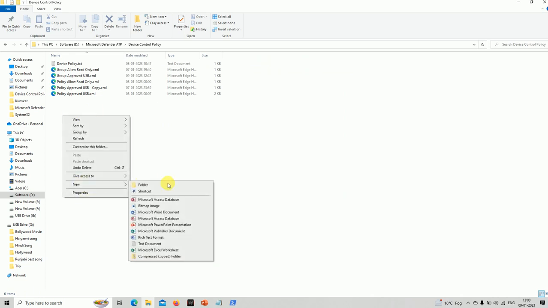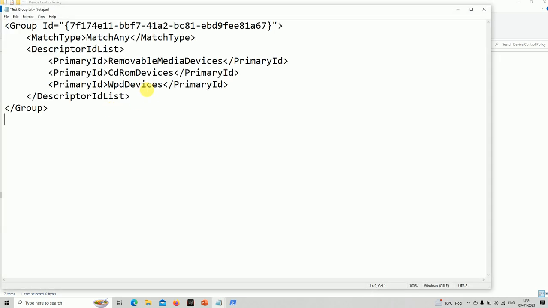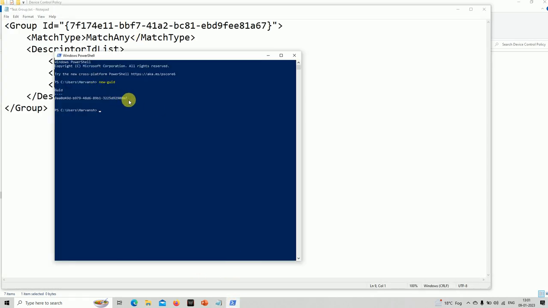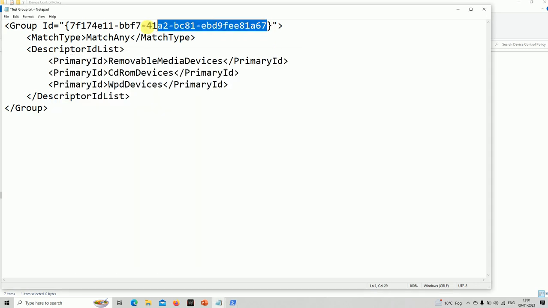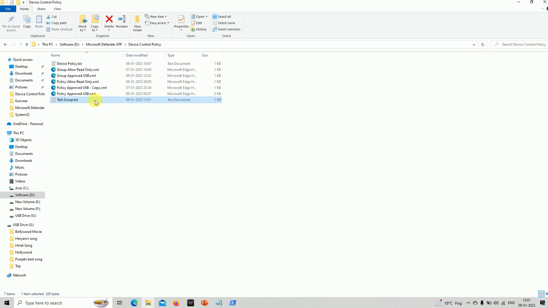Here you can create, for the testing, a test group, let it be in text format, and now this URI I have to change in this manner, and now this is changed. So now save it. Now minimize this, change it to XML, done. So this policy is ready to use.